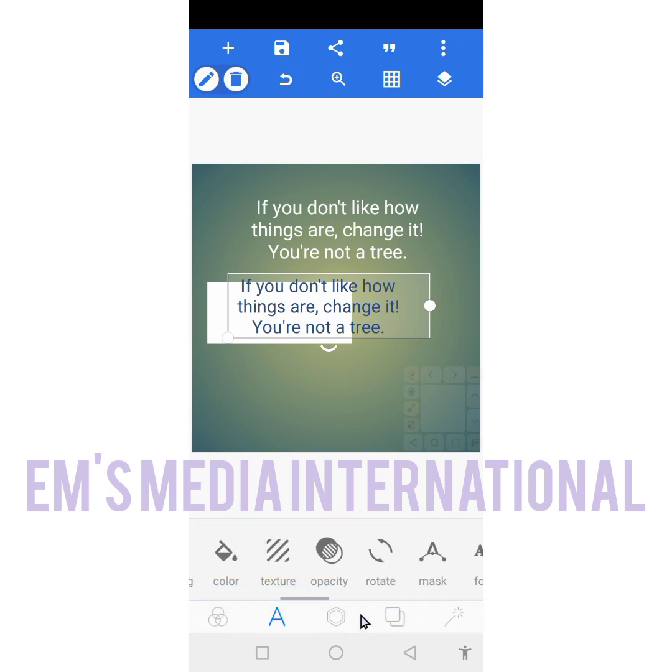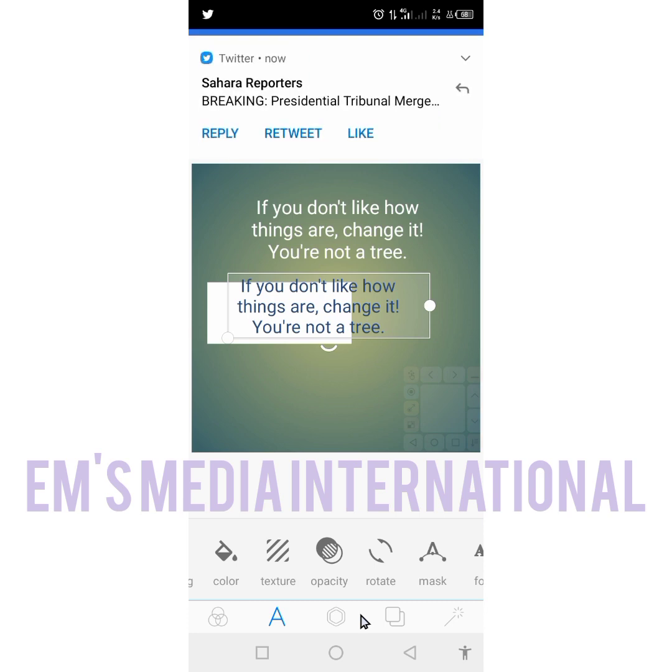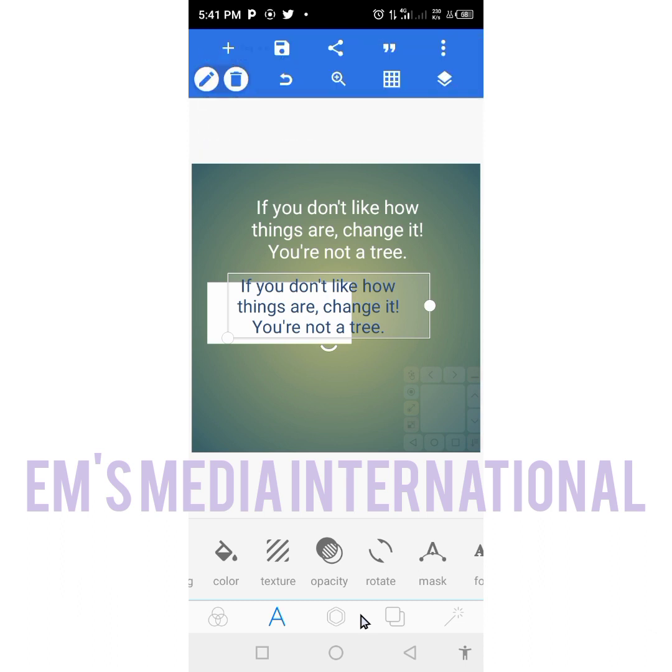Then we'll go to texture. If I'm working on a design and I don't want to stress myself looking for the color of that design, I go to texture to get the particular color for that design, the exact color.